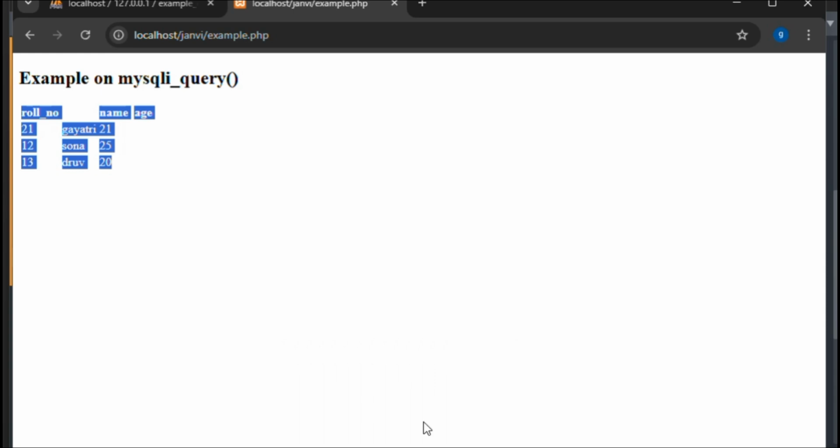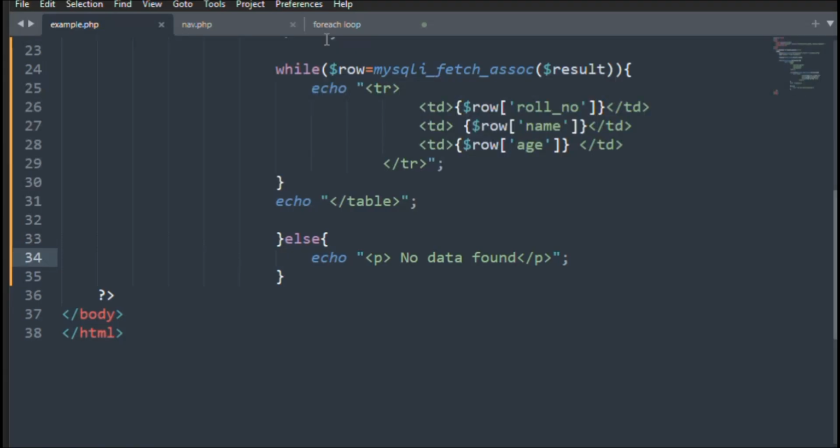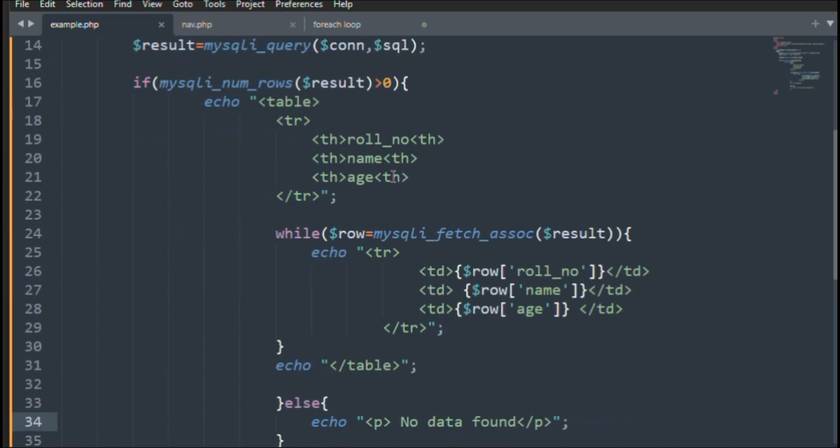Next we will change the query. I will go to Sublime Text. I will remove all this.